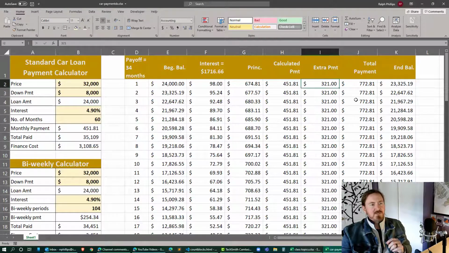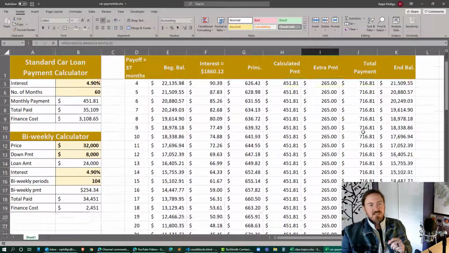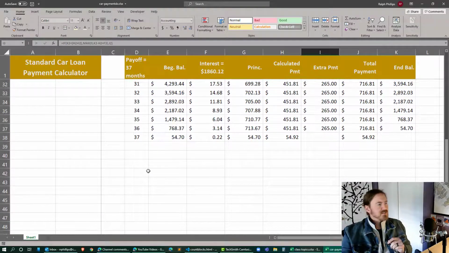And we'll do another little experiment. What if my extra payment was 265? Bring that down. Excellent. Everything zeroes out after that 37th month, that 37th row. Thanks for hanging out with me. I know this is tricky, but yeah, you'll probably never get a better if function practice scenario. So take care.